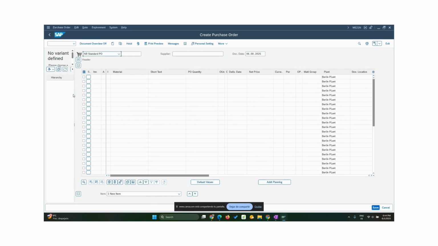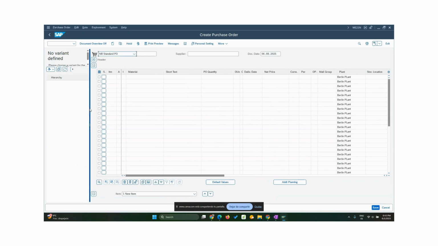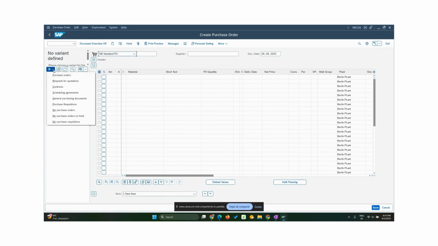So we will see on the left, we can add a filter here, right? And typically we use this for purchase requisitions, right? We can check for purchase requisition, we can grab it and send it to the shopping cart here, and we can create a PO based on the purchase requisition.